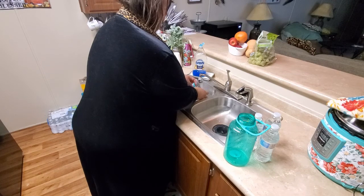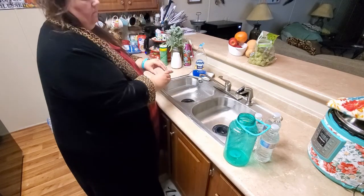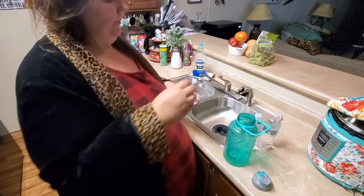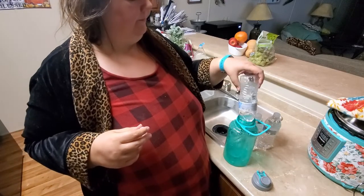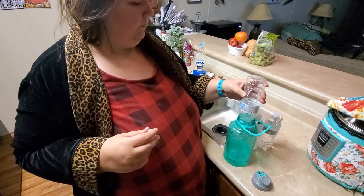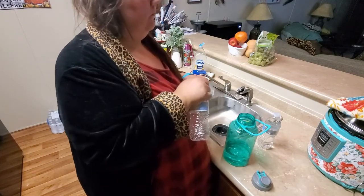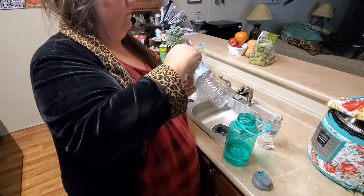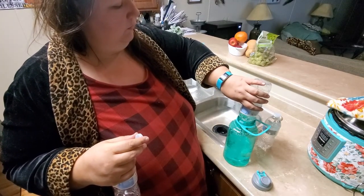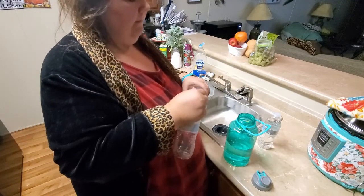So I always start really early in the morning so that I can try to break it up into 2 times a day. I fill up my little green bottle so that I don't feel so overwhelmed. And I love that all the bottles can go into this little green container, because sometimes looking at 16-ounce water bottles, they just seem overwhelming sometimes. So I like the idea of just putting all of my water in one place, and I take it everywhere with me, and it just gives me more motivation to drink my water. So I always get my water going first thing in the morning.